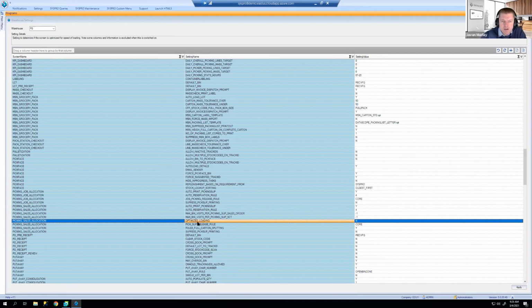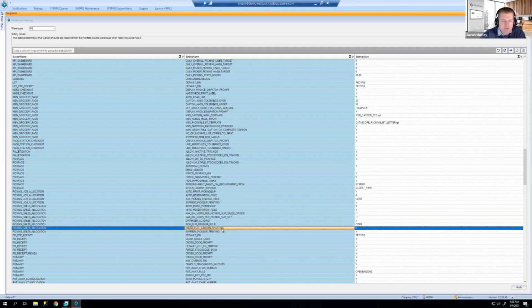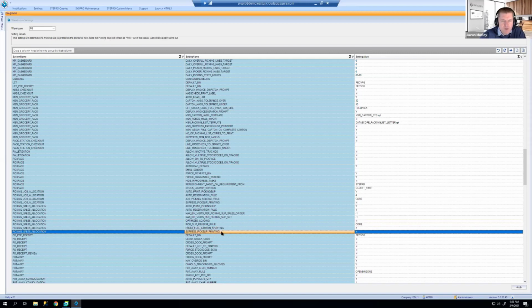This is the optimized loading setting that I mentioned earlier. This optimizes how quickly that screen refreshes its data, to speed that up. This is your pick slip release rule. If your system setting is set to warehouse, it will come along here and look at what rule to use. That's a rule 8 specific rule, and that's whether or not pick slip printing should be suppressed. You might want to hold them back and not physically print them, and you'd set that to yes, suppress the printing of the pick slips.